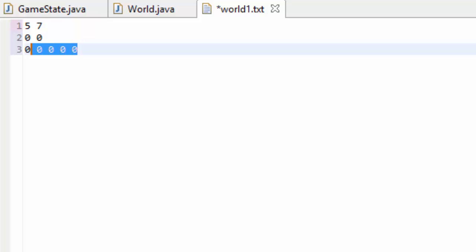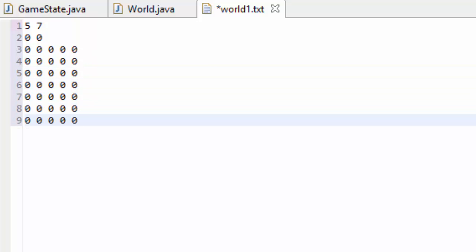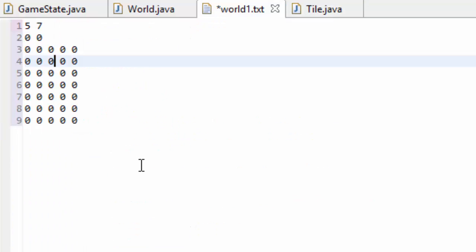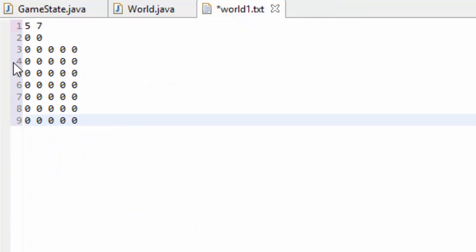And we need 7 of these rows of tiles because the height of our map or world is 7 tiles, like so. So I'm just going to copy this down line so that we have 7 rows of it. I think I went one too many there. Oh, no I didn't. That's correct. And you just have to change these number IDs to whatever tile that you'd like in that position. So in my tile class here, 0 represents a grass tile, so currently this world would be full of grass tiles, while a number like 1 represents a dirt tile and 2 represents a rock tile. So this whole entire second row here, I'm going to make dirt tiles, so an ID of 1. And then this third row here, I'm going to make a bunch of rock tiles, so IDs of 2. And then on the rest of them, they're just all going to be grass, except I'll maybe add in a dirt tile here and a rock tile there.